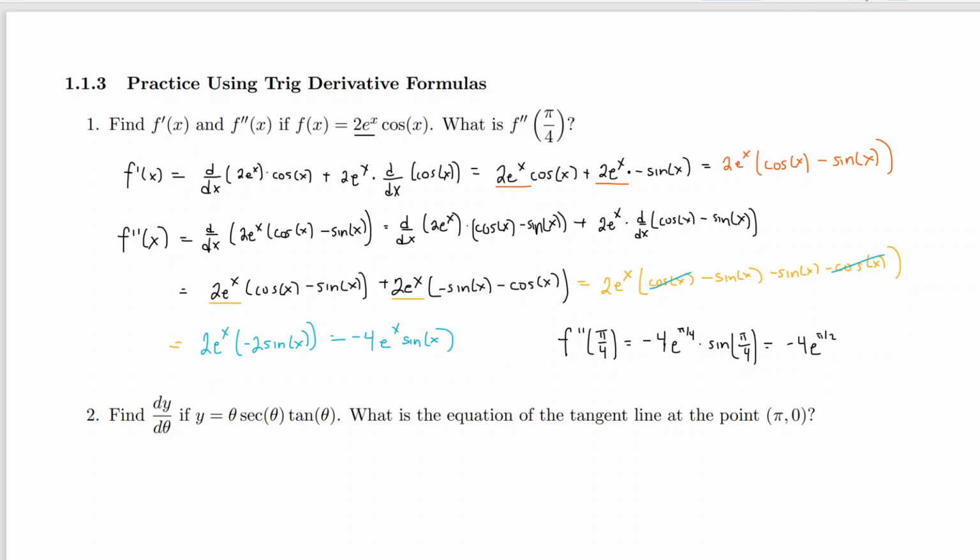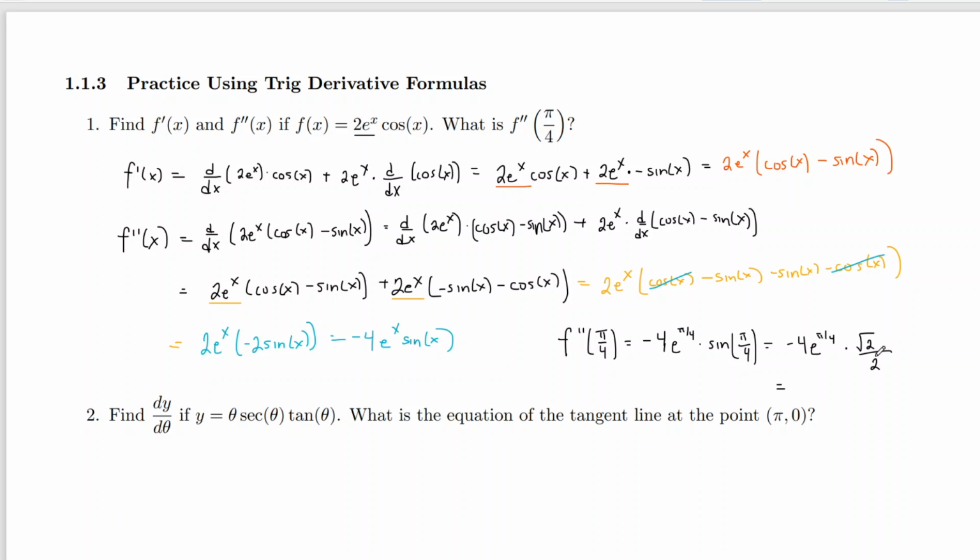Oops, but I should probably actually write pi over 4, not switch to pi over 2 for no reason at all. But still pi over 4. And then what is sine of pi over 4? Hopefully you remember the unit circle, or at least some things about it. This is the square root of 2 over 2. And yes, you are expected to know the exact values. Don't give me a decimal here. If an angle we have is on the unit circle, which pi over 4 is, it needs to be an exact value.